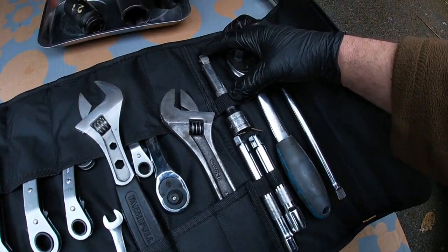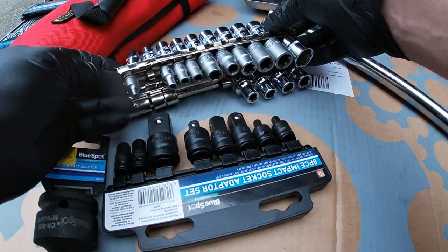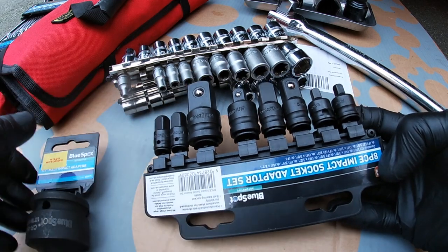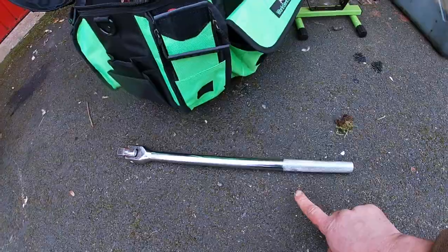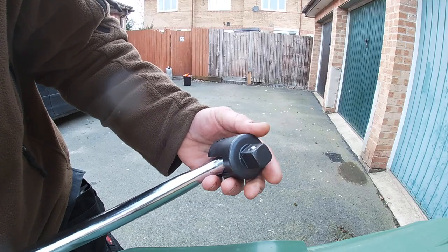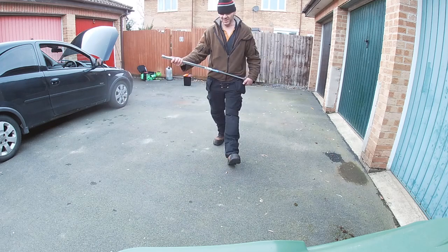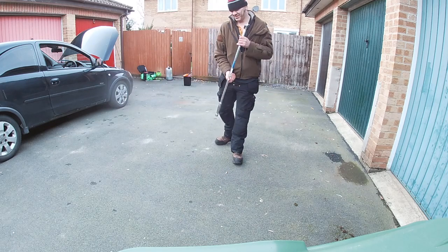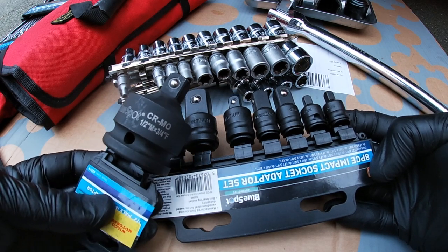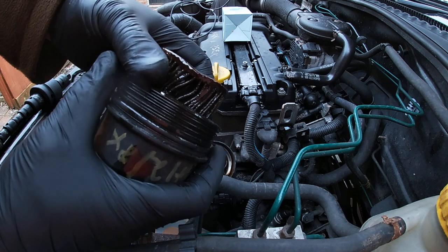I have ratchets and a wobble bar to get me out of trouble — that gives a little bit of angle on sockets — plus sockets up to 19mm or 24mm, plus adapters. I have a three-quarter to half-inch drive, a three-quarter bar in my bag, and this huge massive breaker bar here — the mother of all breaker bars. It's a swivel head, the bigger equivalent of the half-inch and three-quarter. That's quite big for 50 quid — not bad.